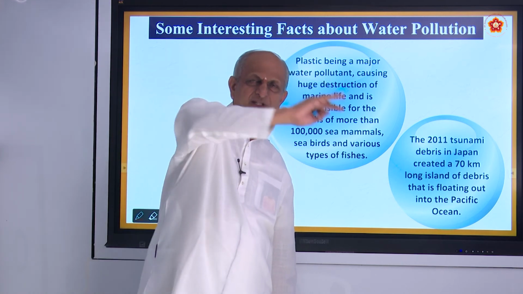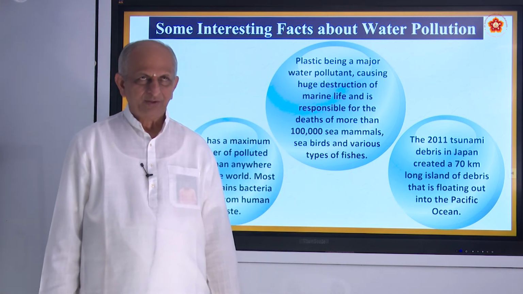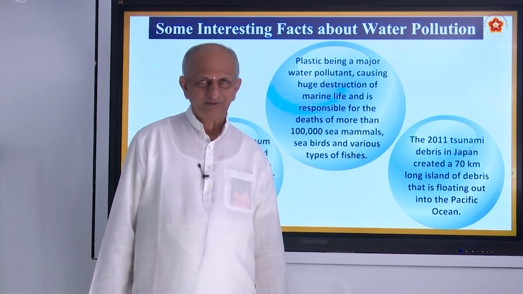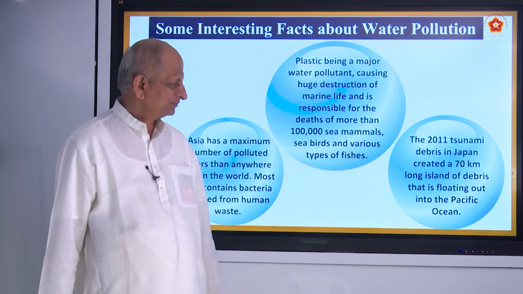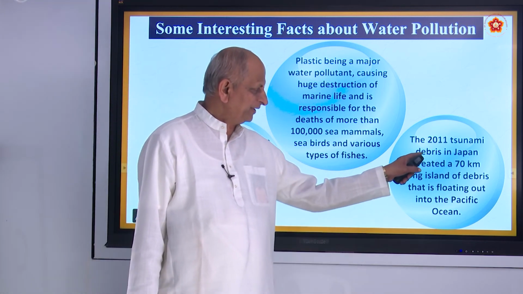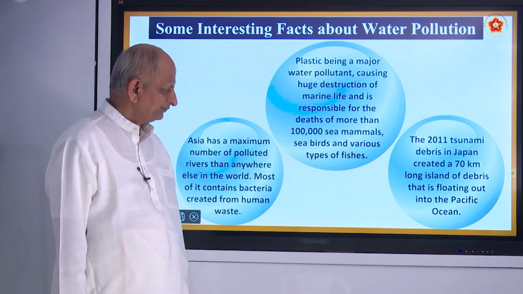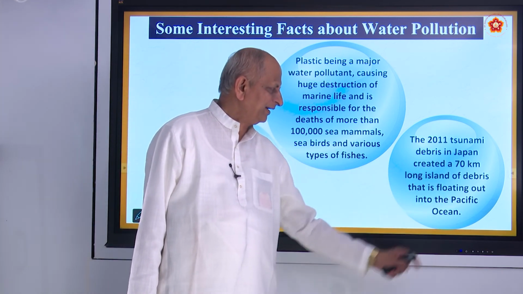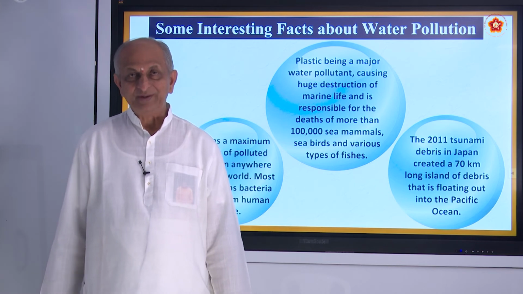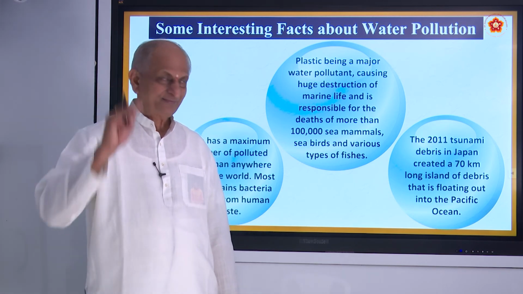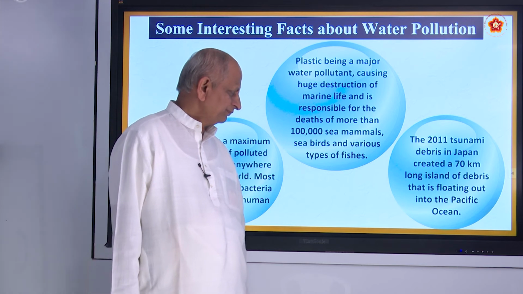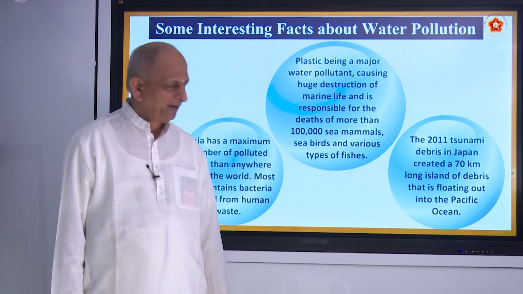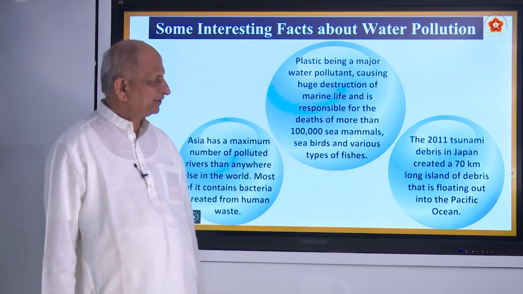What do they do? They come and lash on the lands. When they lash on the lands, so many buildings will collapse. Is it not? So many boats will be washed out. So many things will happen. That is what you call as debris, means waste. All this has formed about 70 kilometers of long island. So for 70 kilometers it has created on the seashore, and this has caused a lot of pollution in the Pacific Ocean. This happened in Japan.